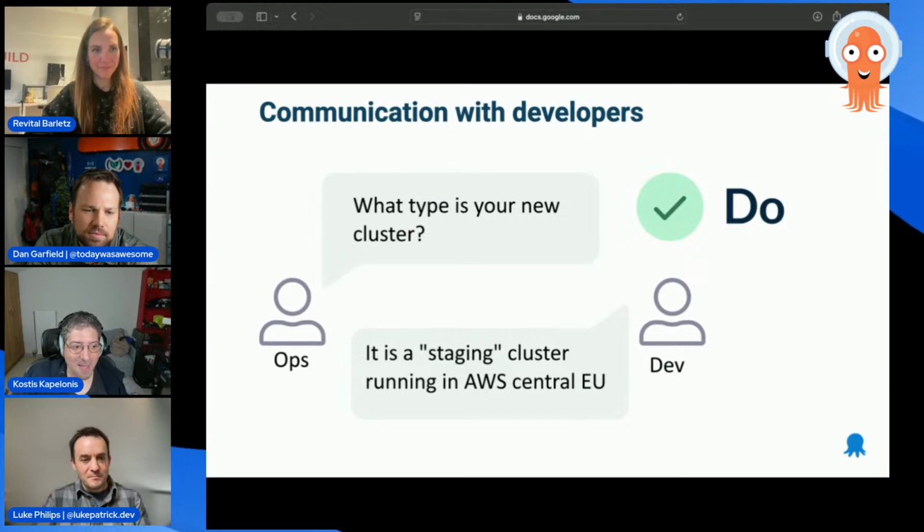For me, I'm happy if you're working like this in your company. You start a brand new cluster, and you just ask, what is the type of this cluster? And maybe type, use, environment, location, it doesn't matter. And that's it. You see, the developer doesn't say anything else here. The developer doesn't say, I want this application, that application, that application. You know this already because you should have this in your application sets.